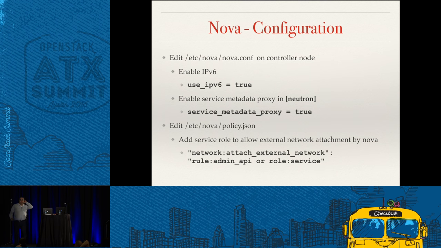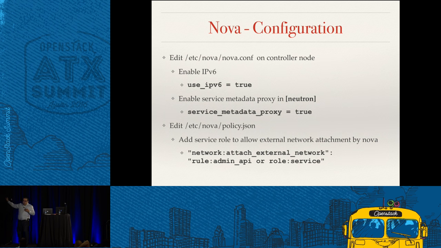We tell it to use IPv6. This is going to be the management. It's kind of pointless to use IPv4 for the management port because as you start multi-tenancies, you're looking at thousands of tenants, right? So you're going to have all these IPv4s, you're going to restrict yourself. So you might as well use IPv6. But you could use V4, but we wouldn't recommend it. And then you want to enable service proxy. If you're using metadata service, you tell Nova to use the service metadata proxy, right?